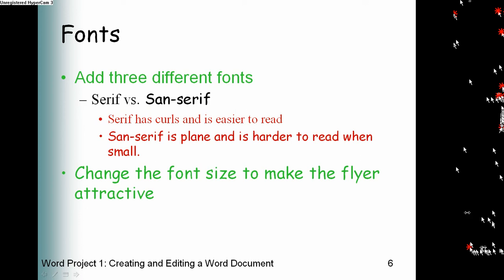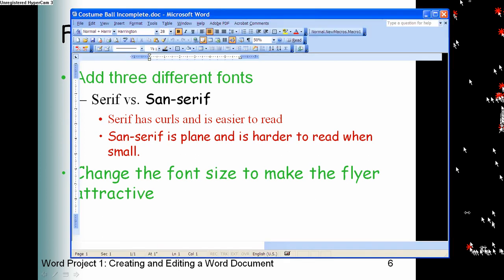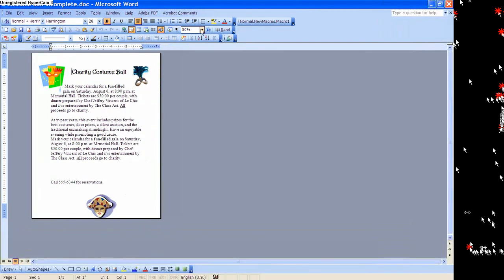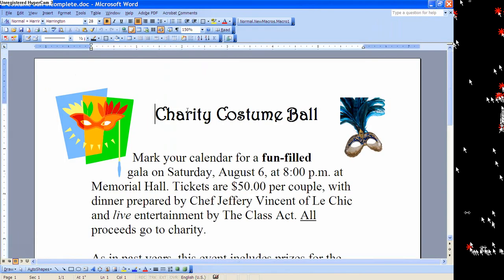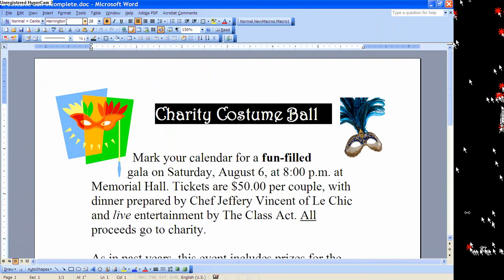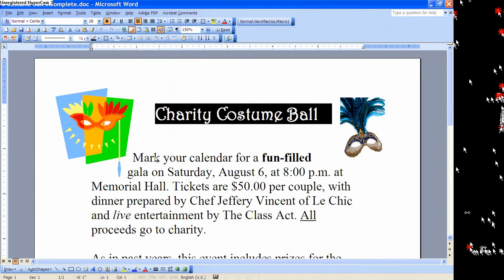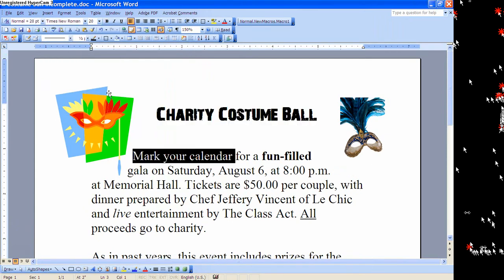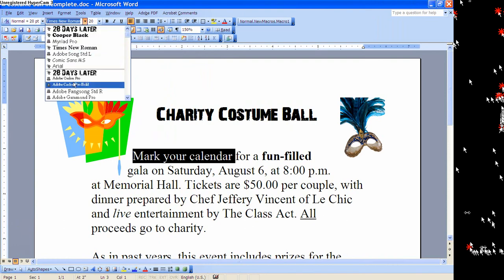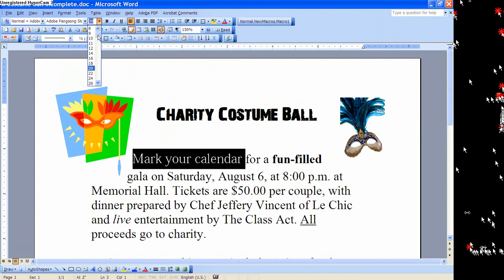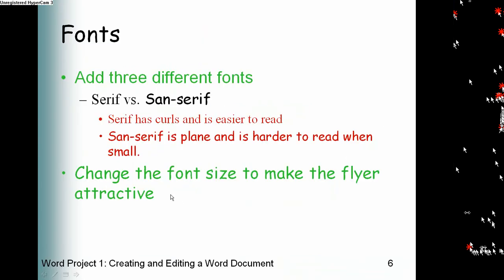Alright, so I want you to change the font, and I'm going to show you how. So if we're going to go to this thing, let's make it bigger so you can see it. If you're going to change the font, you guys probably already know, but for those who don't know how, you select this thing right here, and you go right here, and you go to whatever you want. Okay, change the font there, and then come over here, you select the text you want, and you can change this, and you can also change the size. Okay, so we can make it smaller or larger, whatever you want to do. Alright, so go ahead and do that. Alright, and make it attractive.